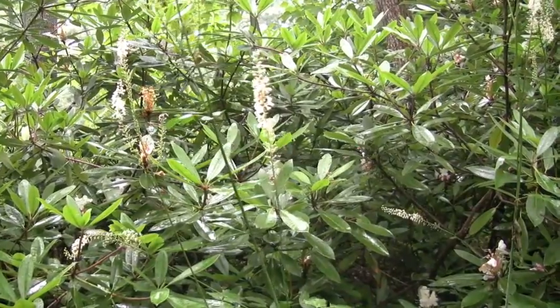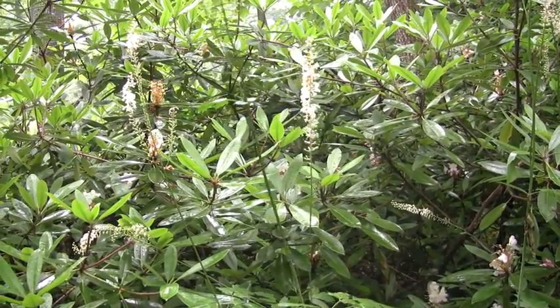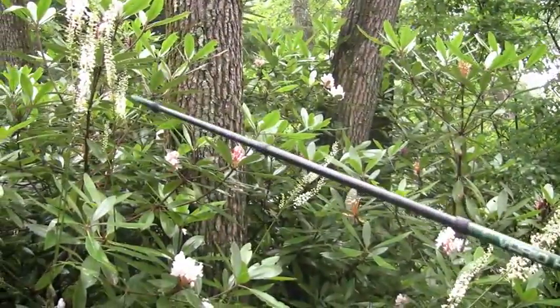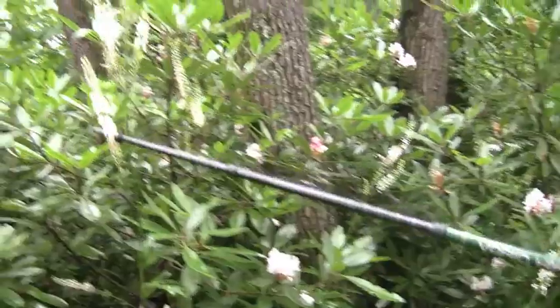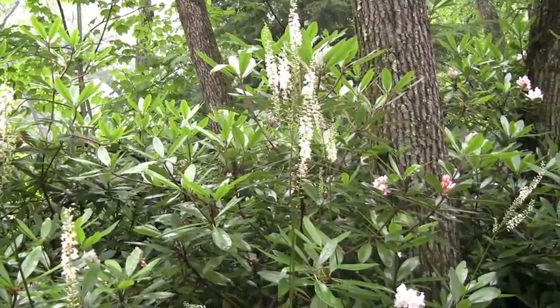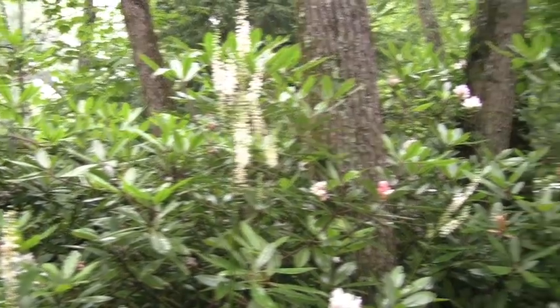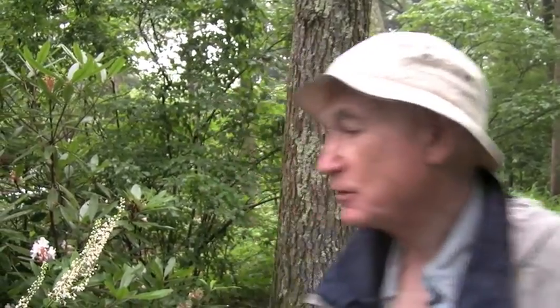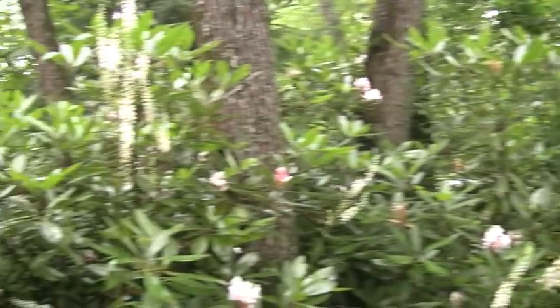You know, plant names are often very interesting and tell you something about them, and they're sort of fun. This one has a common name of fairy candles. Its botanic name used to be Cimicifuga, but the darn scientists keep changing names on us, and we now classify this as an Actaea. But most people still know it as Cimicifuga.